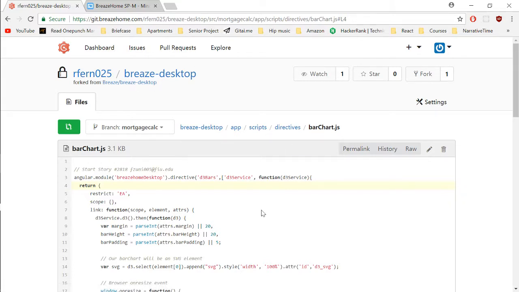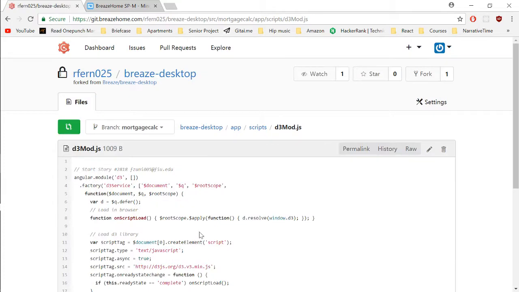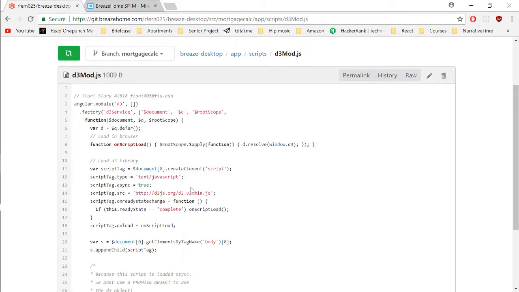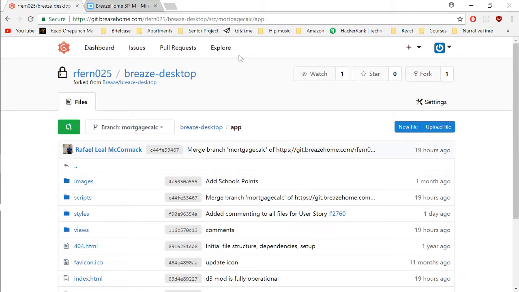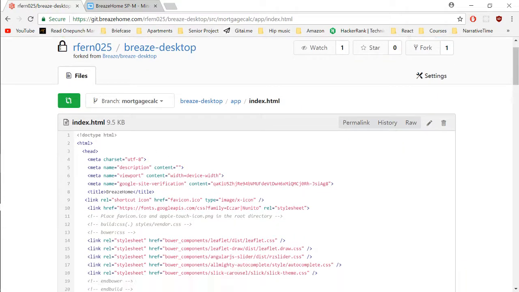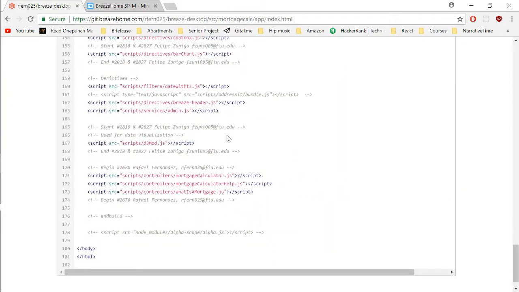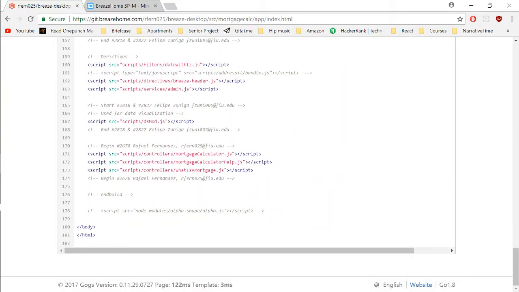Bar chart.js is implemented here. You can also check that our module is implemented correctly. Here's our module and our import statement. Right here.